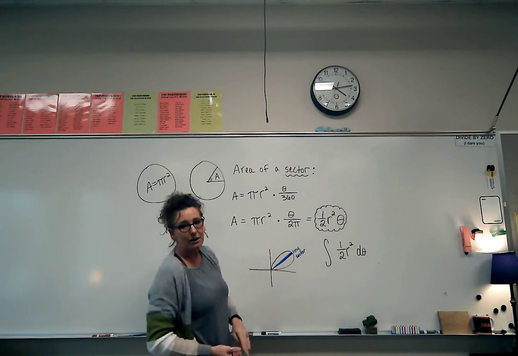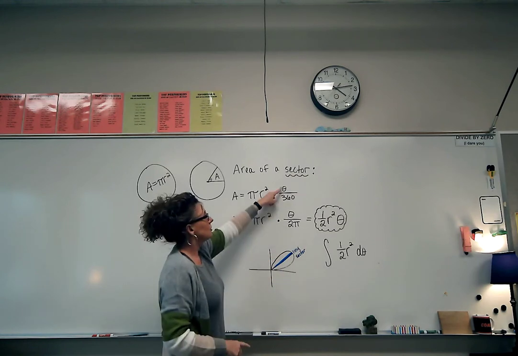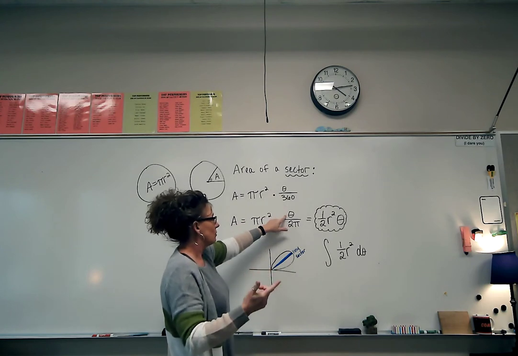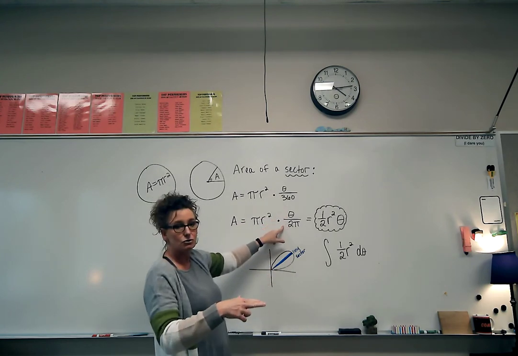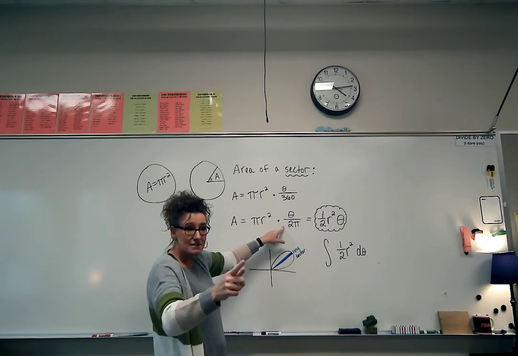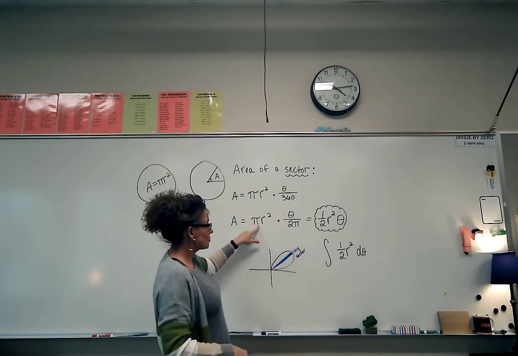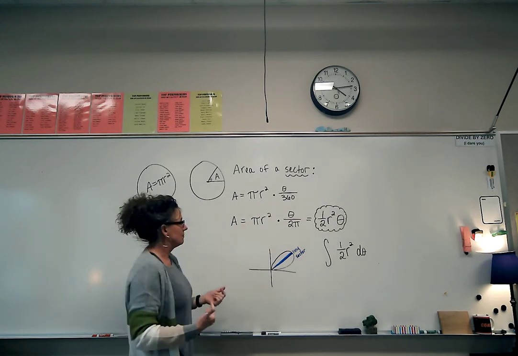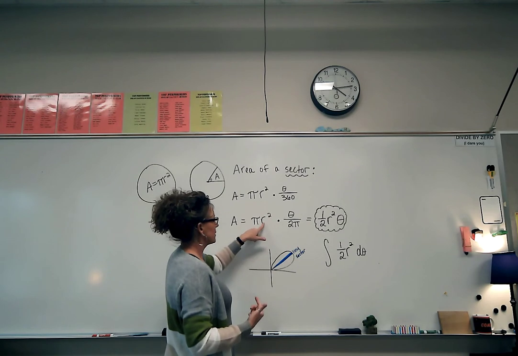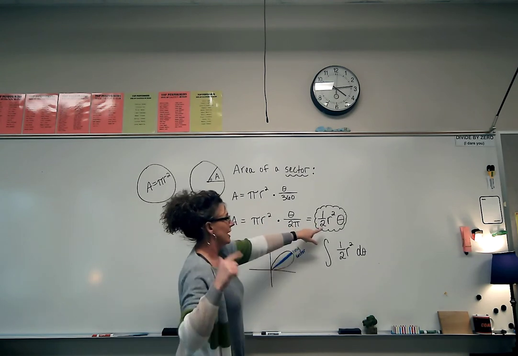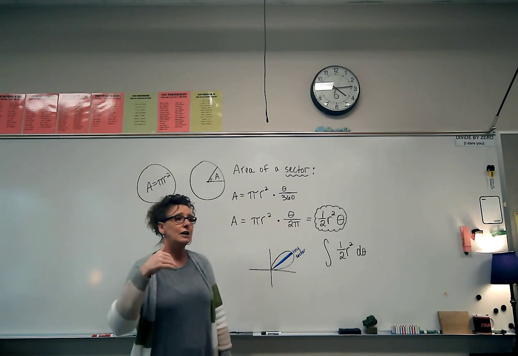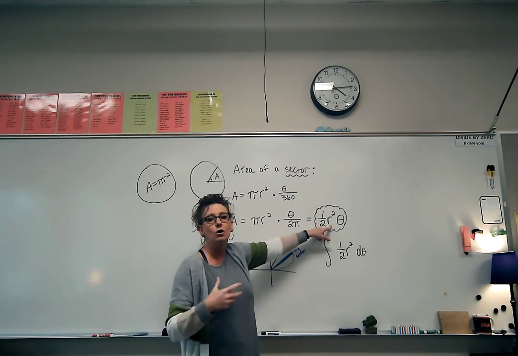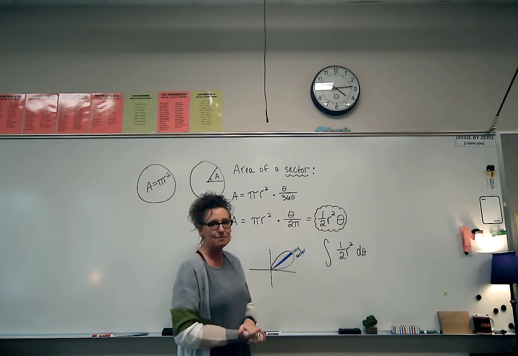Except we're in calculus, so we have to use radians. So instead of your angle out of one revolution of 360, now you have to think of your angle out of one revolution of 2 pi. Well, now this is kind of cool because you've got pi r squared times this fraction. Now your pi's can cancel. And we're left with a 1/2 and an r squared and a theta. So in radian measure, this is how you get the area of a sector, or a piece of pizza, a pie piece.